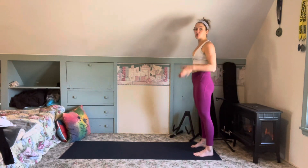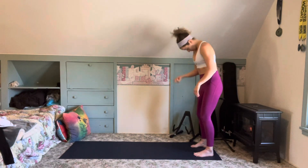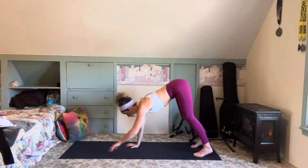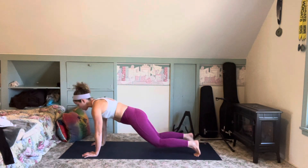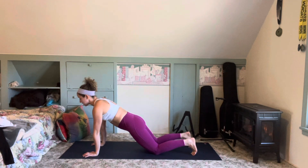With our inchworms, we start with our feet straight forward like we're on a pair of skis. Little bend in the knees, I'm going to roll my chin down the chest, roll it down the spine. As I walk my inchworm forward, I want to make sure that my hips aren't bouncing at all. As soon as I hit my nice high plank, shoulders down the back, core engaged, I'm going to drop my knees. Notice how when I drop my knees from that plank shape, I have a nice straight line from the back of my head all the way to the bottom of those knees.